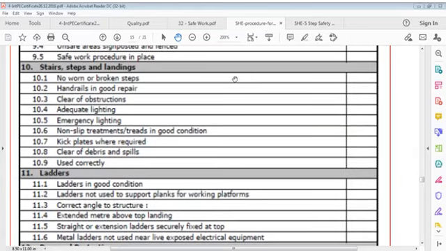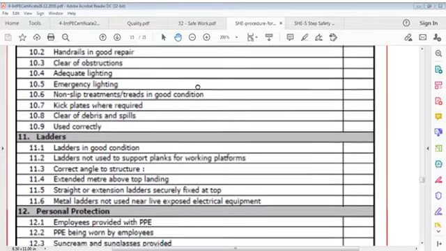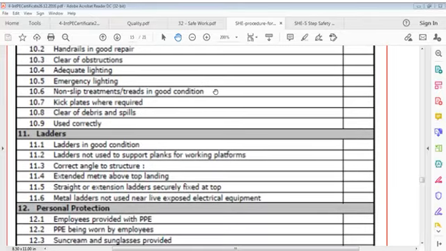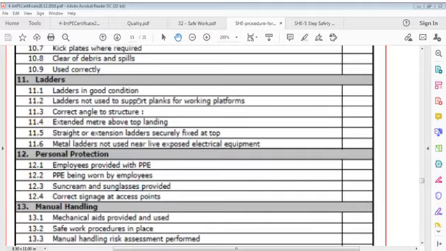Stairs, steps, and landings. No worn or broken steps. Handrails in good repair. Clear of obstructions. Adequate lighting. Emergency lighting. Non slip treatments. Treads in good condition. Kick plates where required. Clear of debris and spills. Used correctly. Ladders.